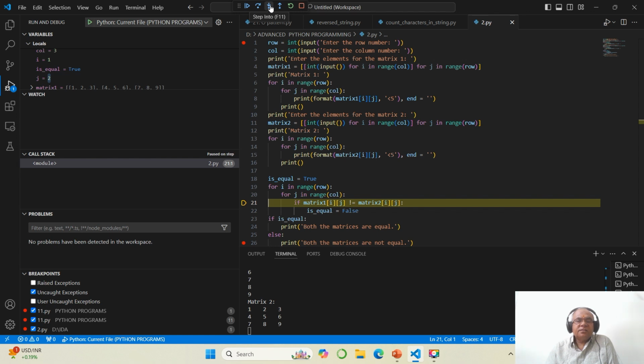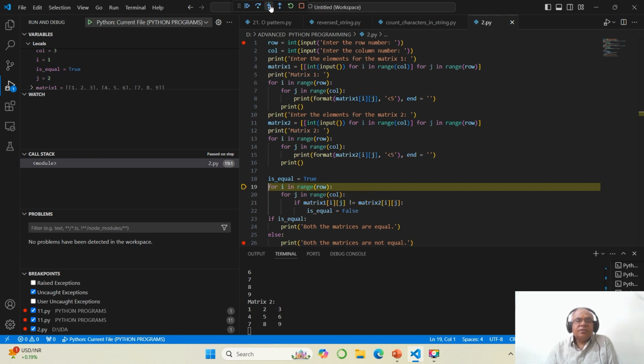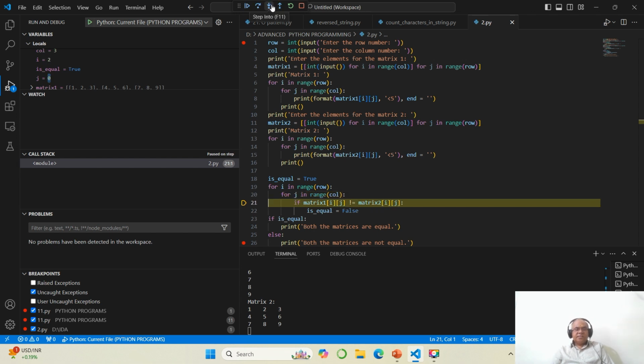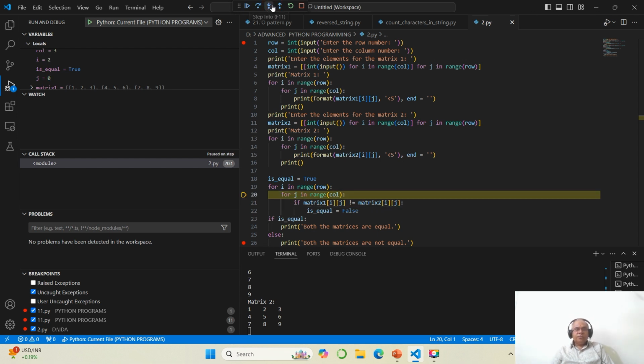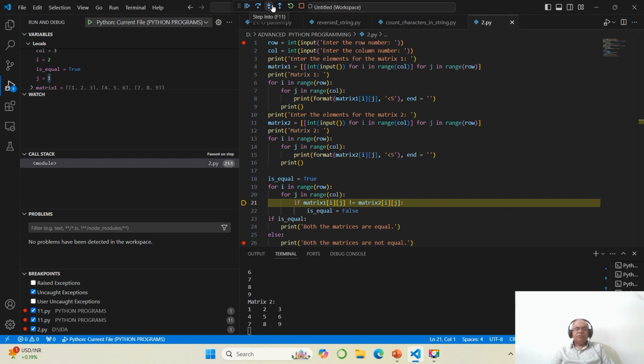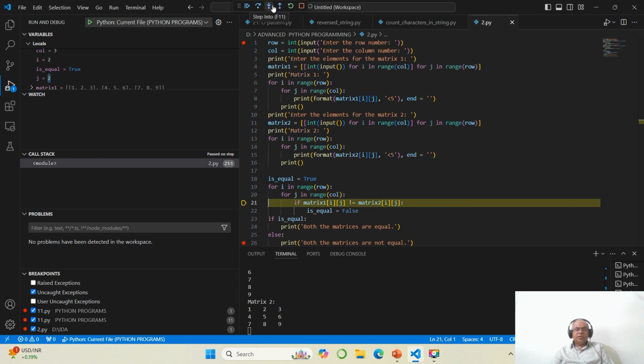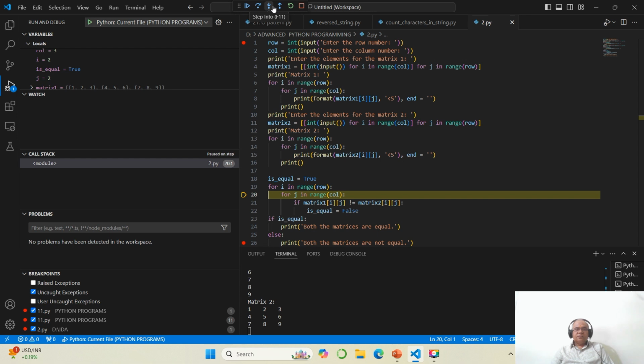Again comes out, J 2, 2, 0, that is 7 is not equal to 7, no. Then 2, 1, 8, 8 is not equal to 8, no, it is false. Again 2, 2, 9, 9 is not equal to 9, false.